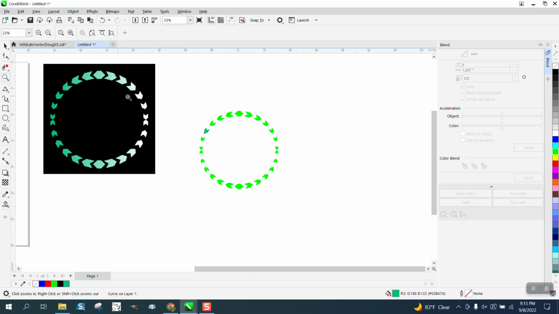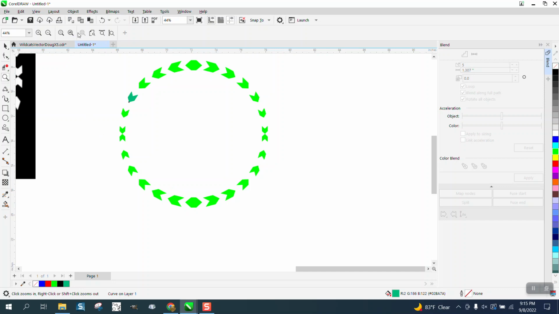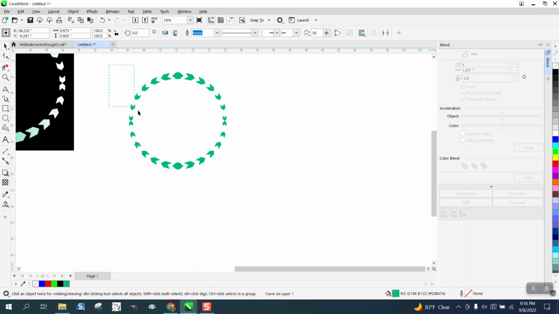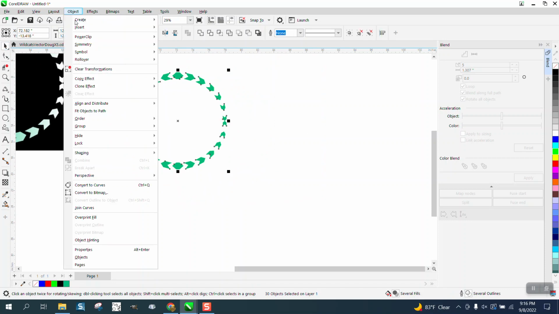And see, it's only doing the one. So I could do it all with the Smart Fill tool, it's just going to take a lot of time. I could have really made a new color box and made them all the same color. And I could do this with the color eyedropper tool. Let's just make them all green. Now those are separated, so we're going to have to group them together to make the interactive fill tool work.